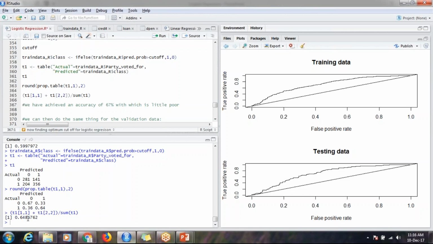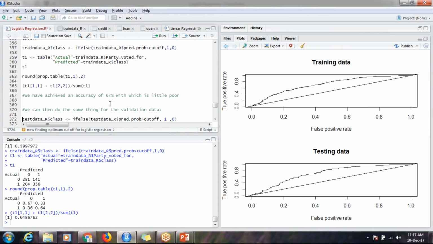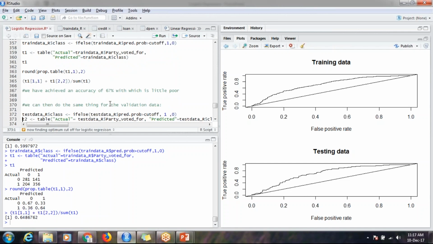But when I was working with all the variables, I achieved an accuracy of some 67%. So mainly you should aim for something more than that. Something near 50% is as good as not creating a model at all. You can randomly classify them. But a classification is considered good if you have somewhat more than 50% or quite more than 50%.